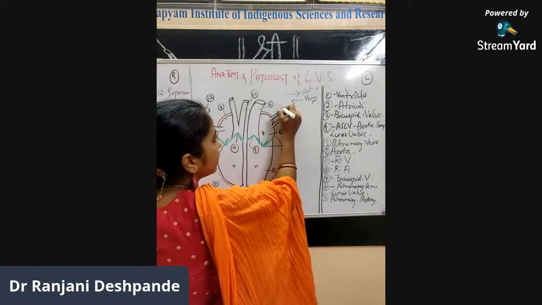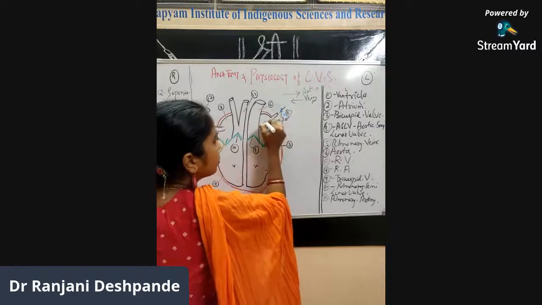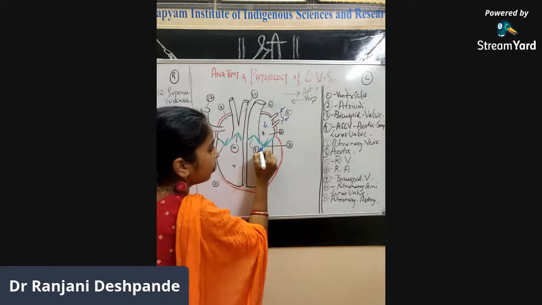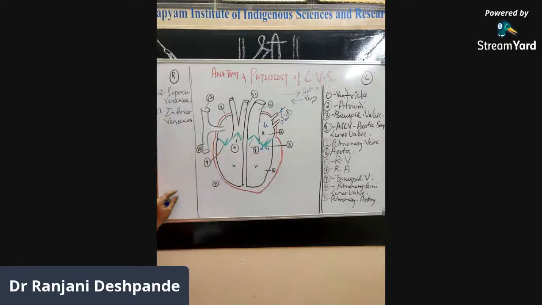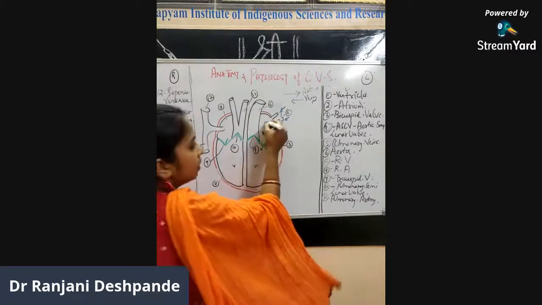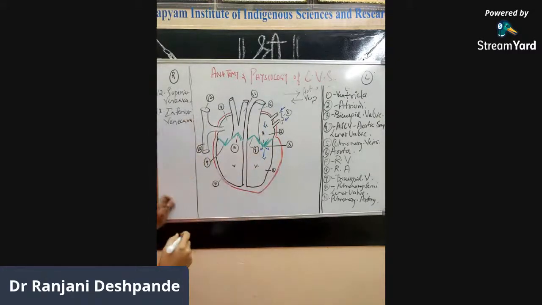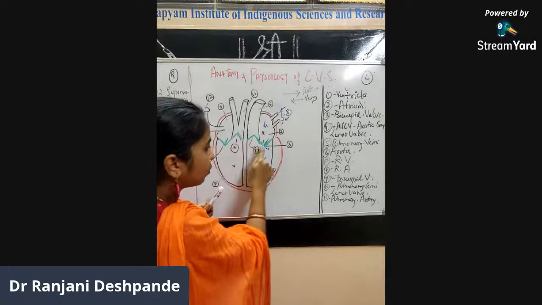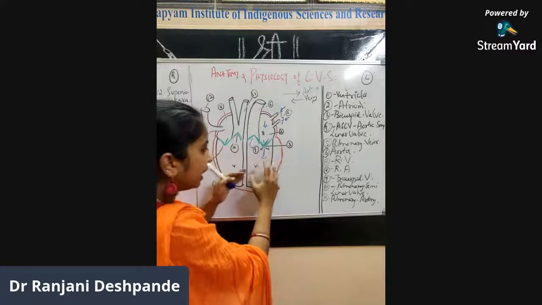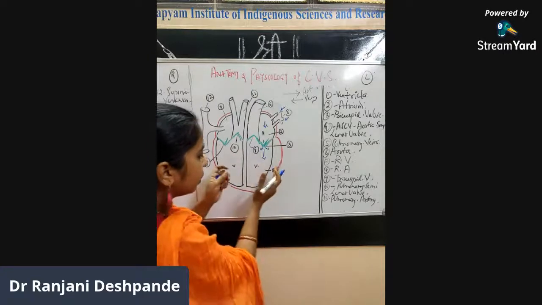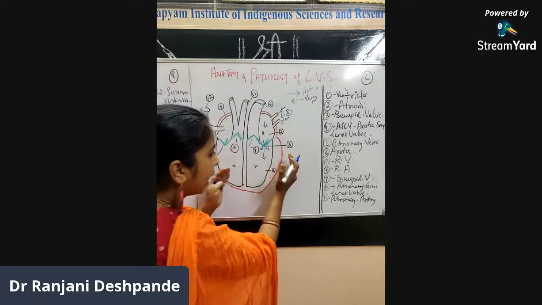When it opens, the blood from the left atrium will come in. So we have blood coming here. So it has come into the left atrium. Then the mitral valve will open. Now the blood will come into the left ventricle. Once it comes into the left ventricle, what will the left ventricle do? It will again contract. When it contracts, it will contract upward and inwards.